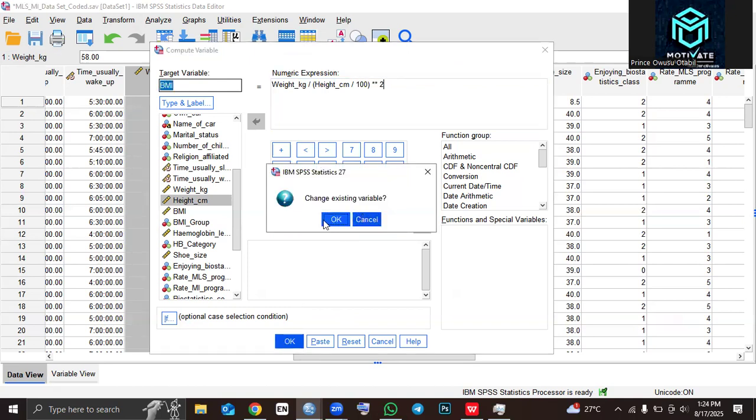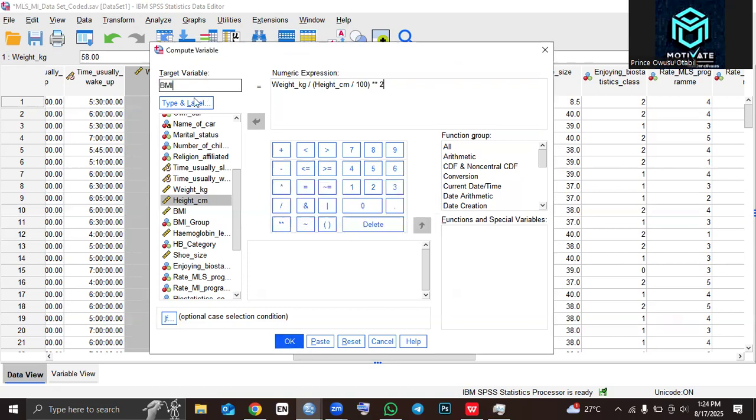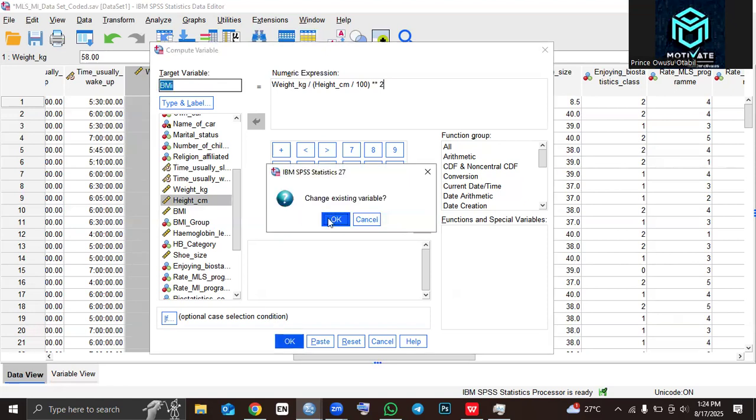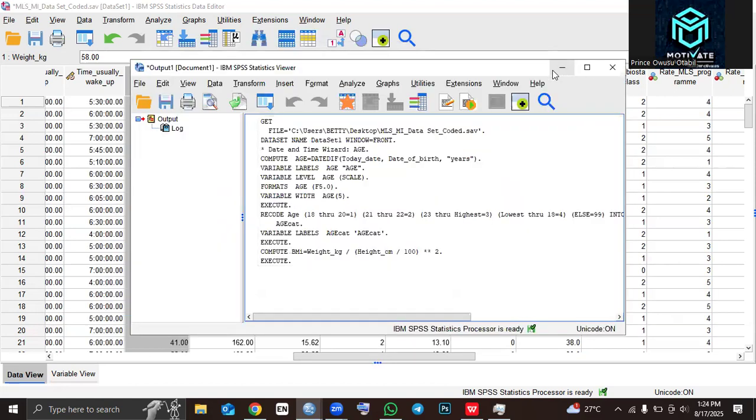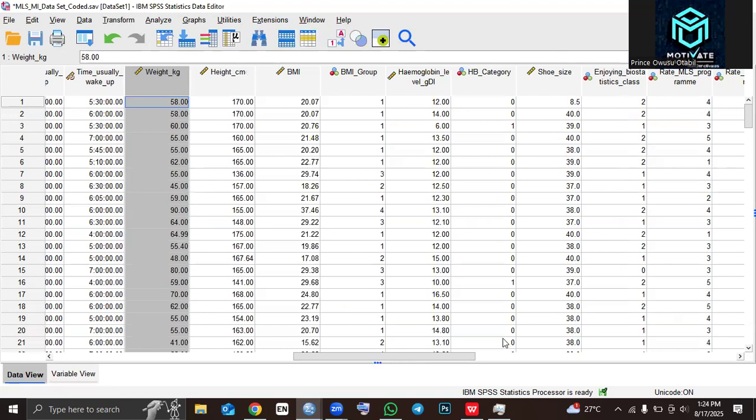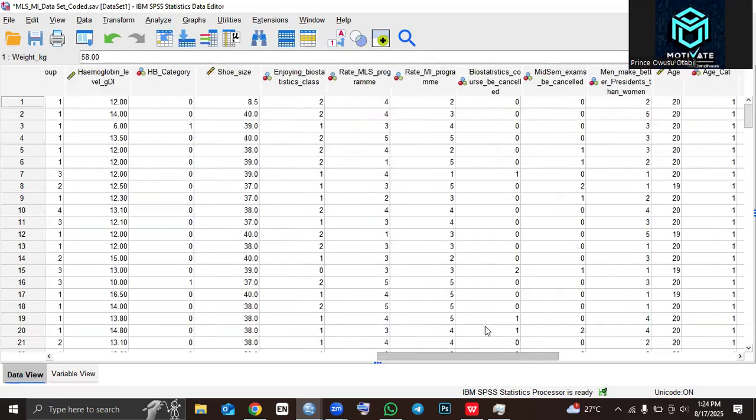Once we click OK, it's asking us to change the existing variable because I've already done one example. So let me change the name, say BMI. Okay. So we click OK. And then we have a new approximation.